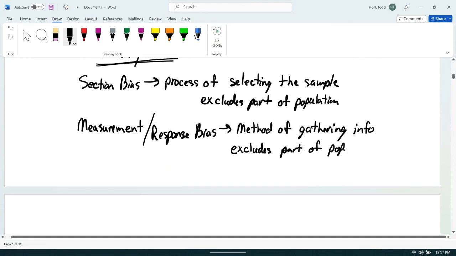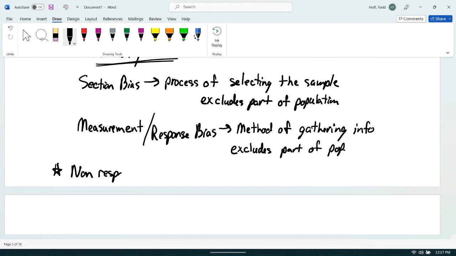And then one that's always a problem, this is a huge one in any sort of statistics, it's non-response bias. And this basically comes down to can't force people to answer. For the U.S. Census, it is actually a federal crime to fail to respond to the U.S. Census. But there's still thousands of people every year that don't. How are they going to enforce it? We're not going to put 10,000 people in prison because they didn't fill out their census report. It just doesn't work. It's just not practical to get people to respond.